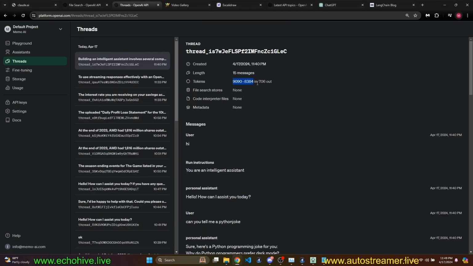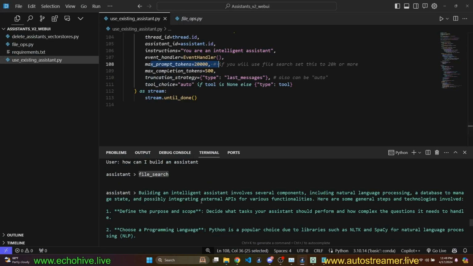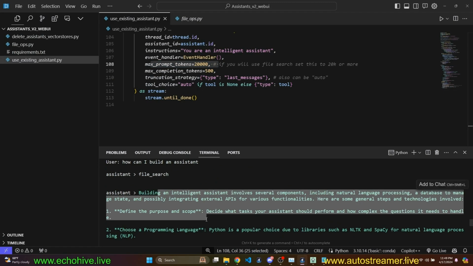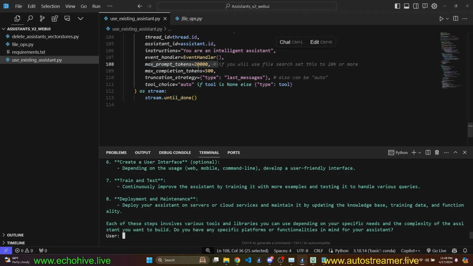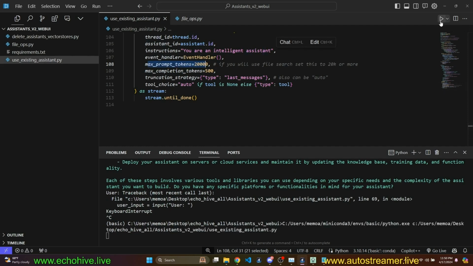We are already at 9,000, and when we retrieve, OpenAI says that it can retrieve up to 20 chunks, each chunk being 800. So the 20,000 max prompt tokens might not be enough, and it might just drop that entire message and let the model hallucinate, I believe. So this is an issue that just happens like this. One way I can show you is that the best way is not to set max prompt tokens, I believe, but I think OpenAI should fix this sometime soon.